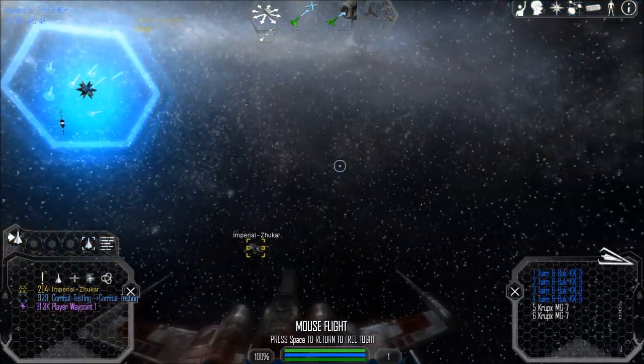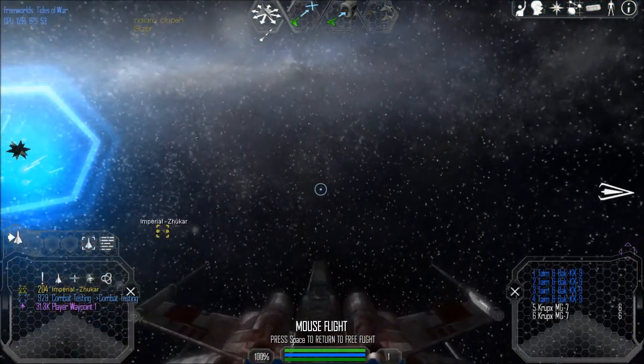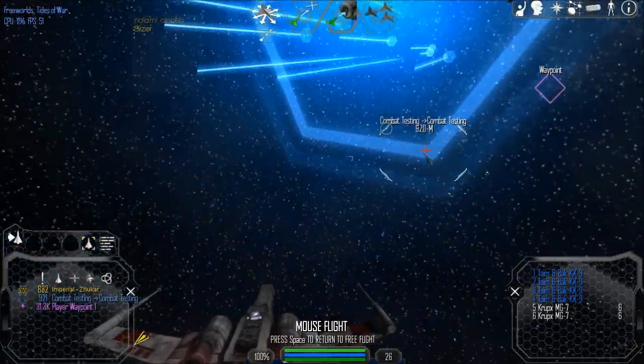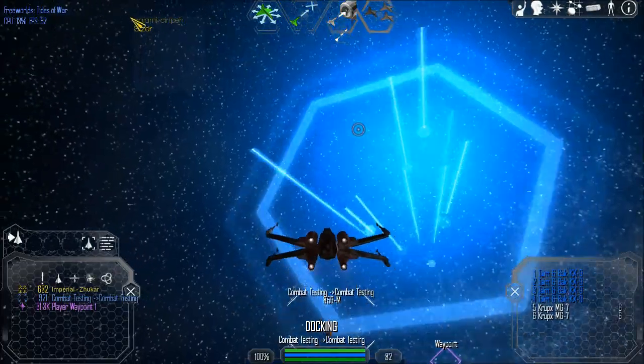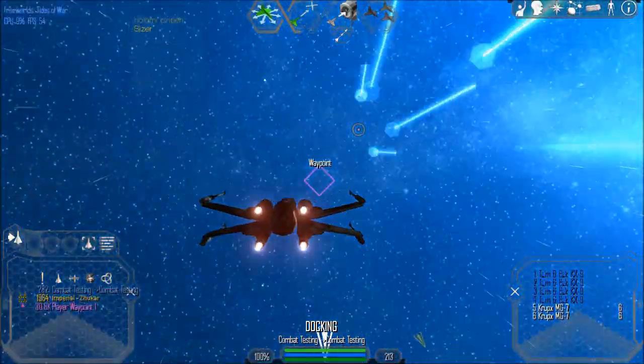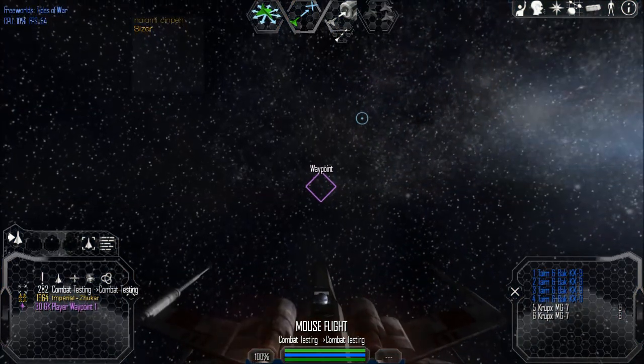Stuck in the dock animation. Yeah, hold on a second. Alright, so maybe I will go in first. There we go. So this is part of the hyperspace system we've implemented. This is an in-system jump buoy.